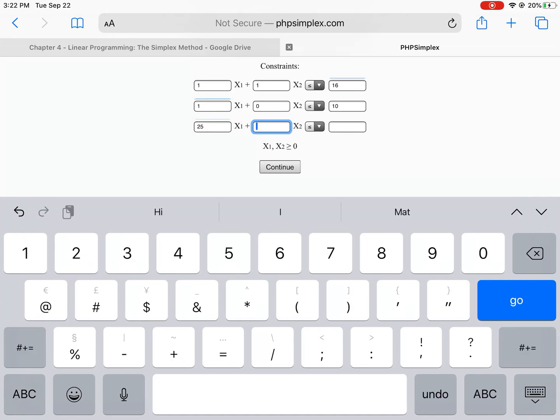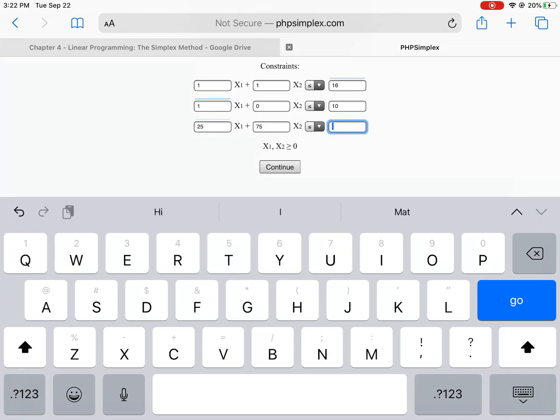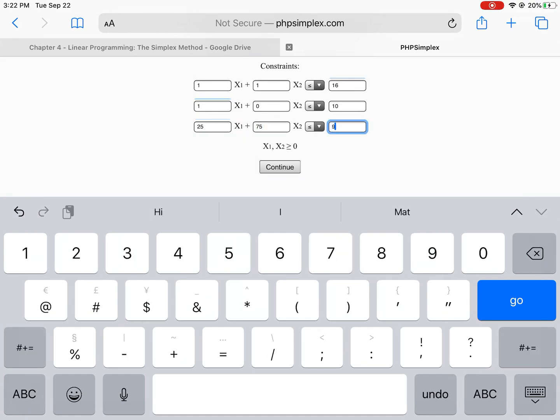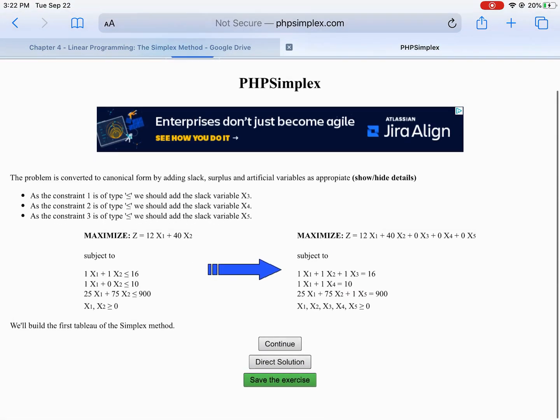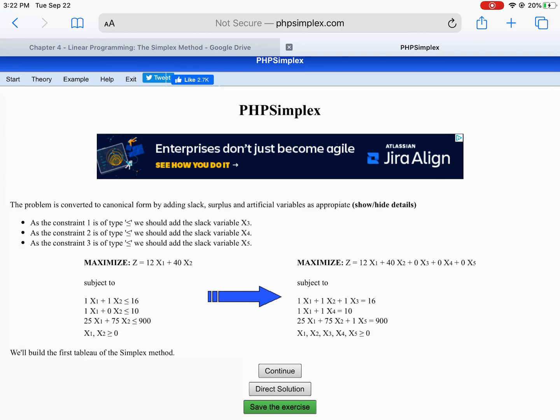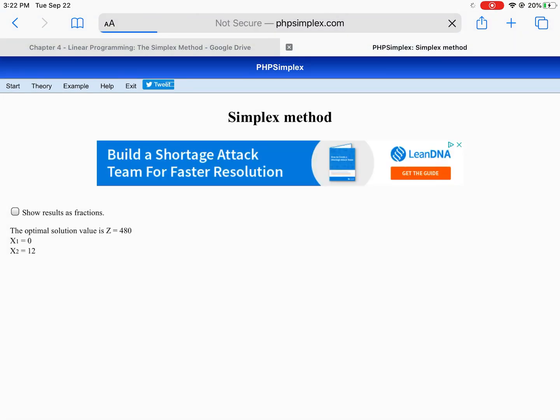And then 25x1 plus 75x2 is less than or equal to 900. Hit continue. And notice that this website will insert the slack variables for you, but they'll still continue to write them as x's. So you'll see x3, x4, x5. Those are the slack variables, and we don't write our slack variables using x's, but you can if you like. And then you're going to hit direct solution.